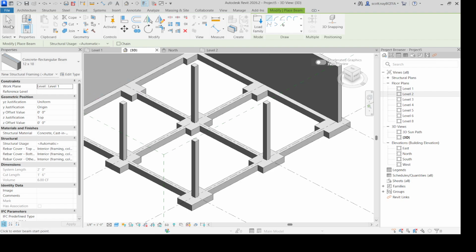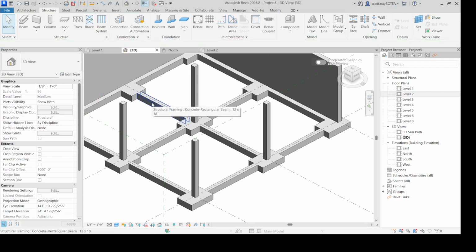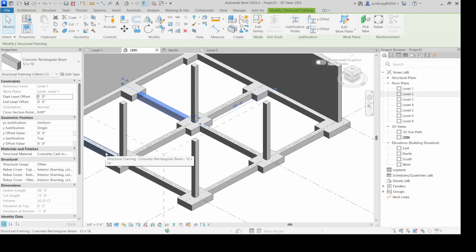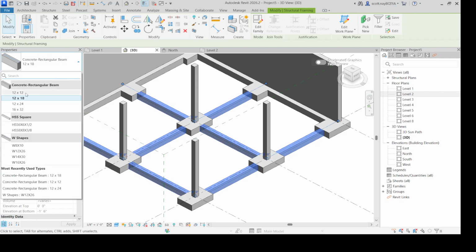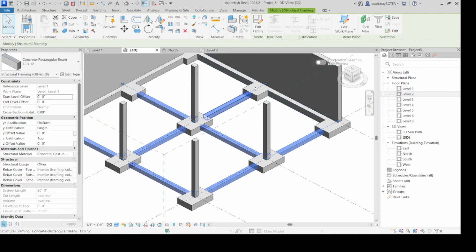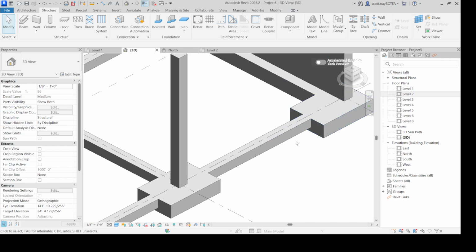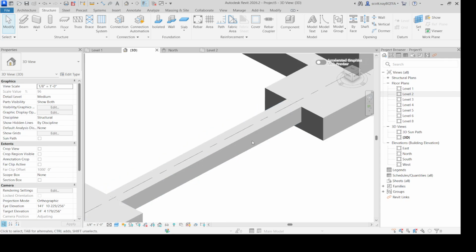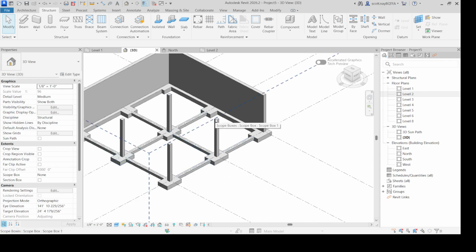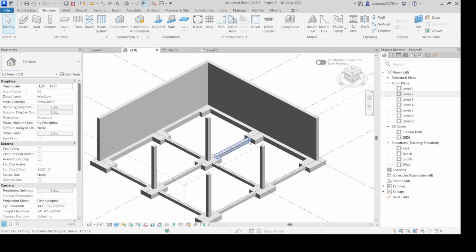Now let's pretend we're trying to save some money. Concrete's expensive. So we could come in, we could highlight all these, and we could switch them. Instead of 12 by 18, we could use the drop-down menu and say these are 12 by 12. You know, we're still sharing the load, but we're saving ourselves. It adds up pretty quick with concrete, that whole section. And then, like I said, this is only a corner of the building. You spread that out over the whole building, and that's a lot of money.